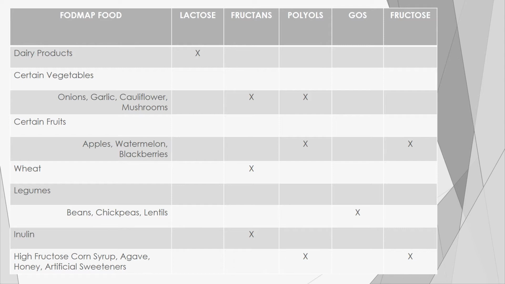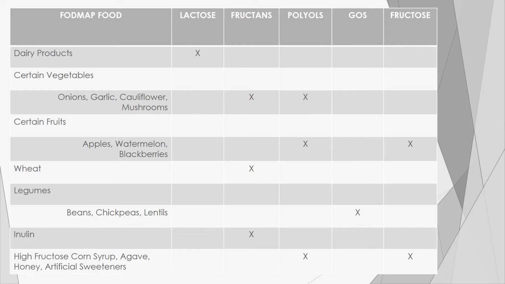Fructans are primarily found in wheat, some vegetables, most notably garlic and onions, and the food additives fructo-oligosaccharides and inulin. Fructans are non-digestible and therefore can be acted upon by the gut bacteria via fermentation. This process often results in some health benefits, but can contribute to unwanted symptoms of gas and bloating in people who have IBS.